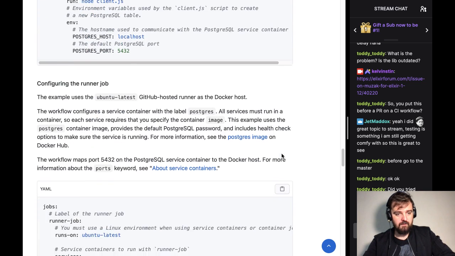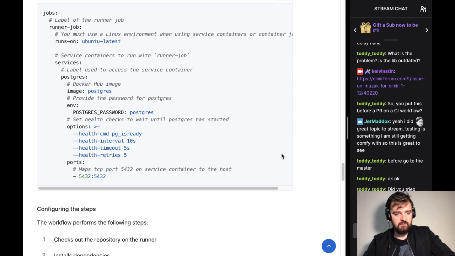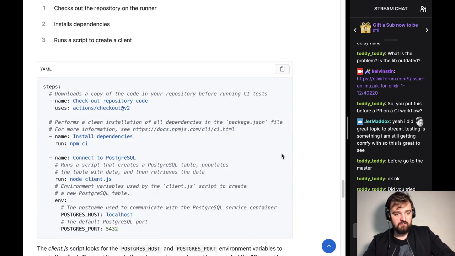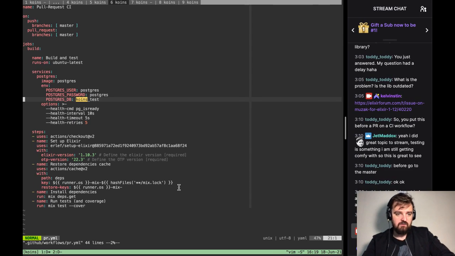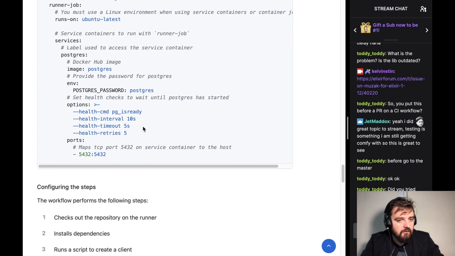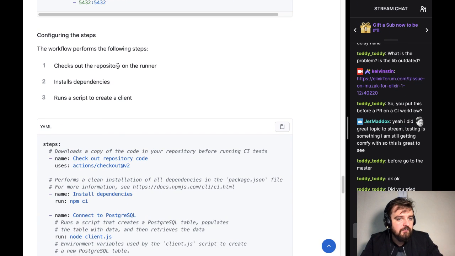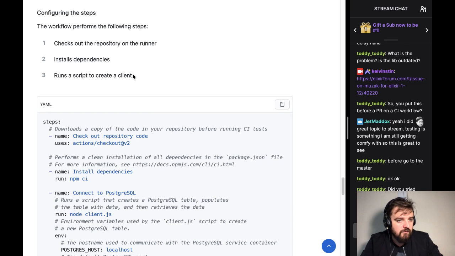Can you configure the env for the whole job? I'm not sure. I don't mind. Wait, what? Is it possible to check out the repository right there? It says dependencies run script.